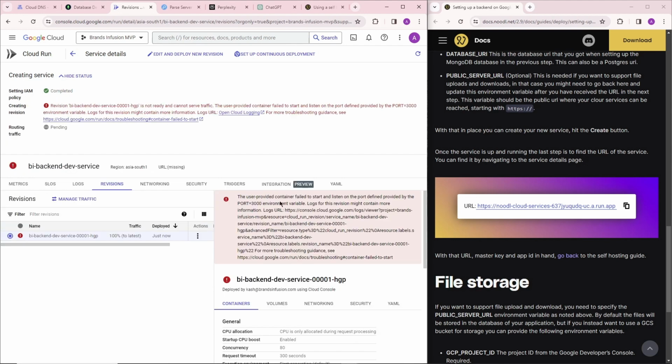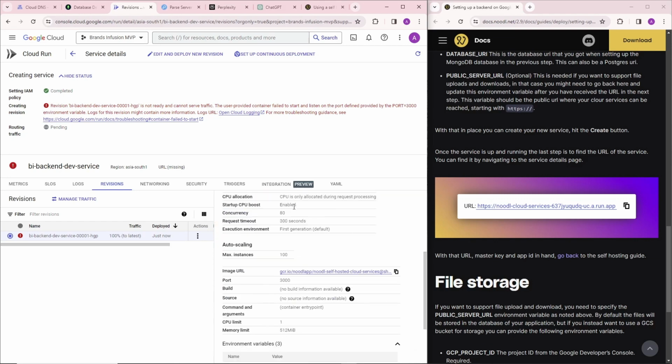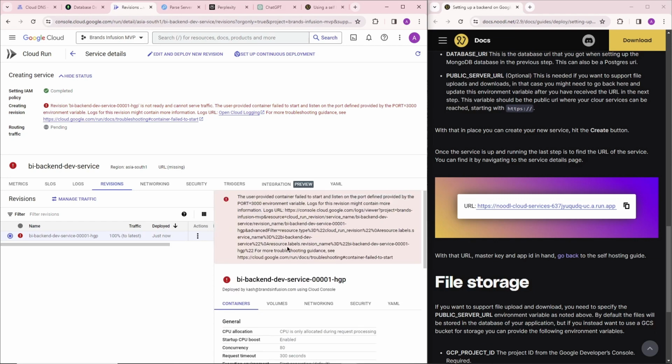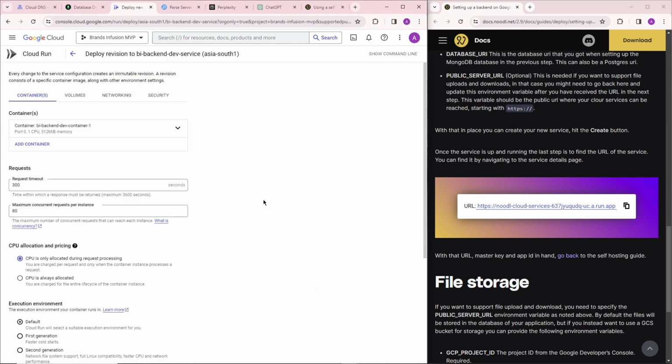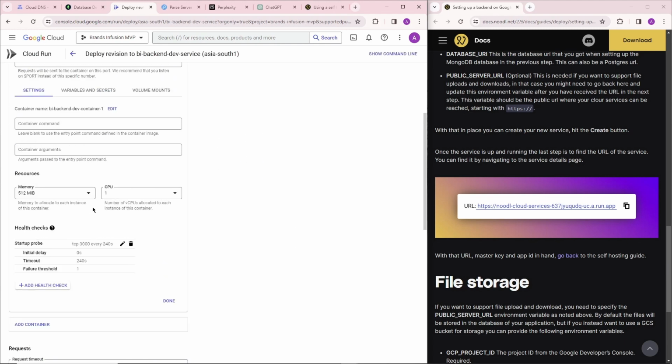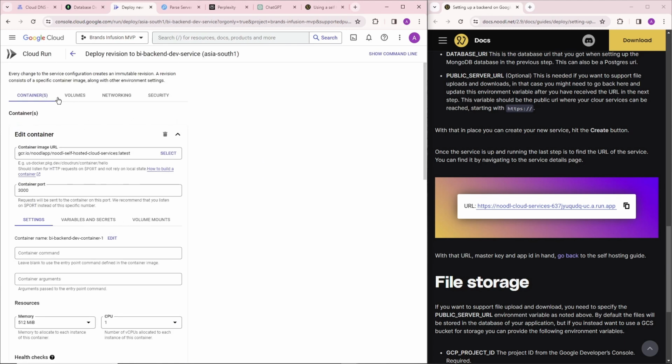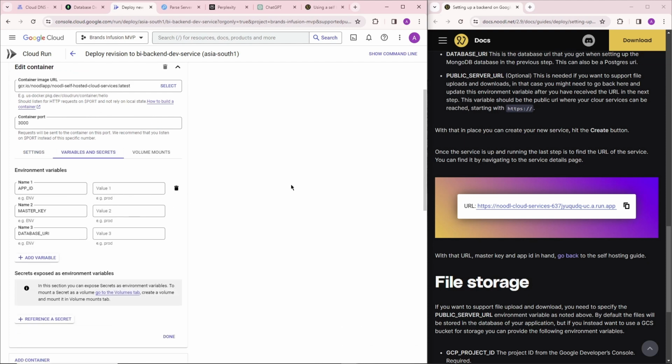Oh, okay. Define environment blocks. Why? Oh, because I didn't give the values for that. Oh shit. That was so stupid. So stupid. Alright. Where is my container? So that was, man. Okay.